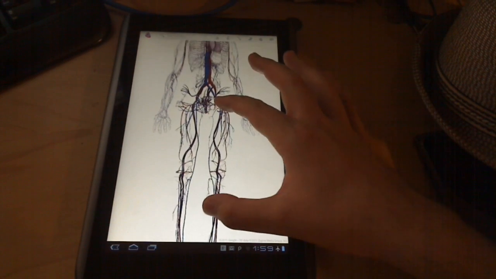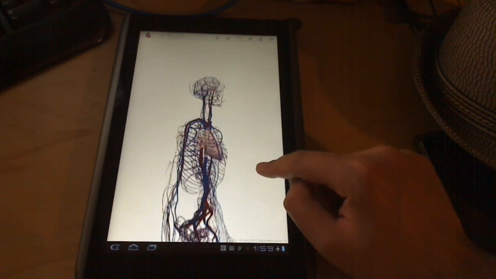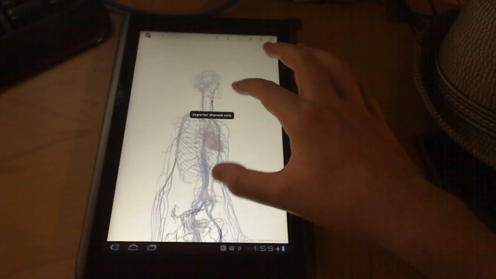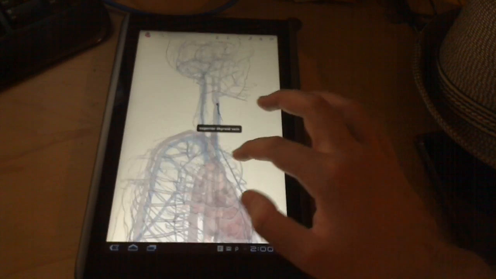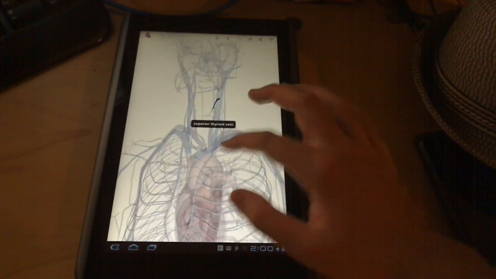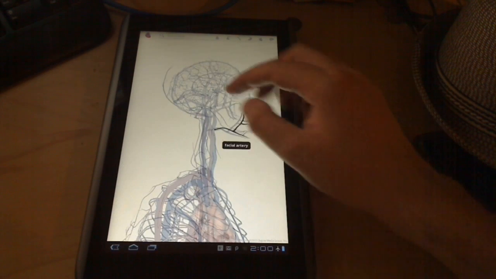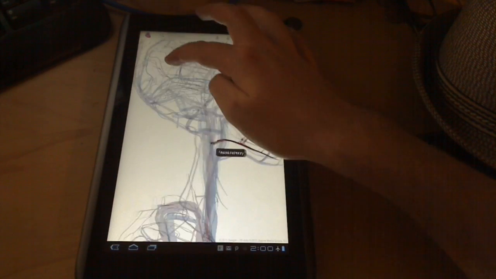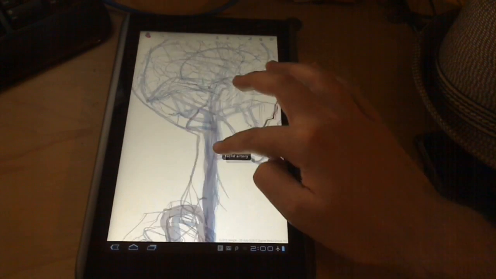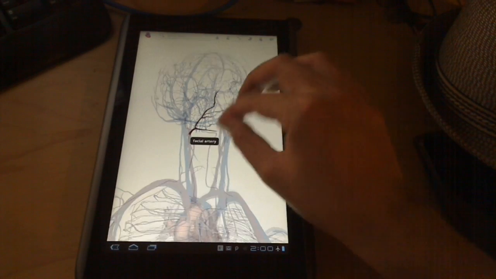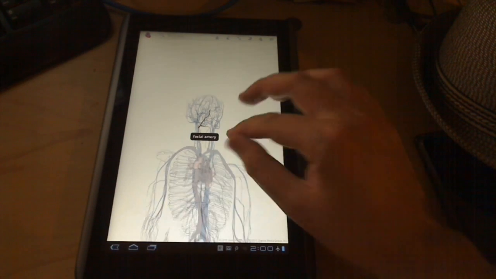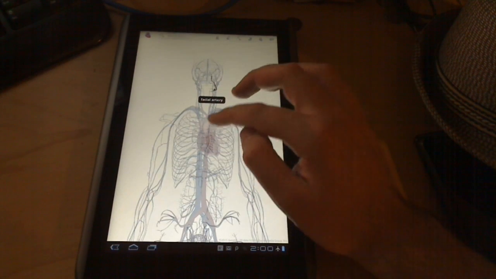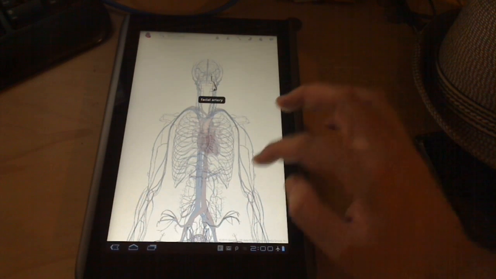Standard kind of thing. It has veins in blue and arteries in red. And as before, clicking on the individual vessel isolates it, so you can zoom in on it and see where it lies in relation to other vessels. What I thought was really neat here is being able to go up close and look at all the vessels of the brain, because more often than we'd like, people have strokes and things, and being able to better understand the association of those vessels in the head is nothing but a great thing.